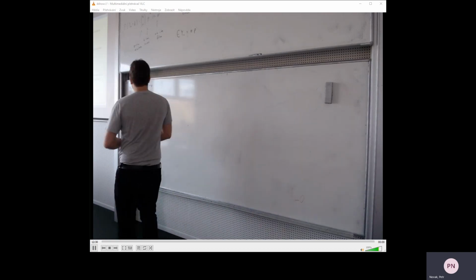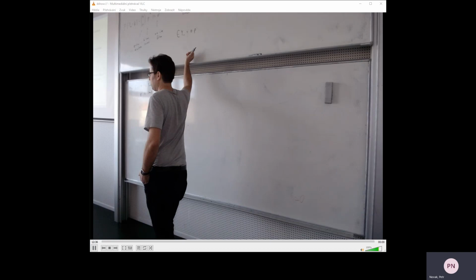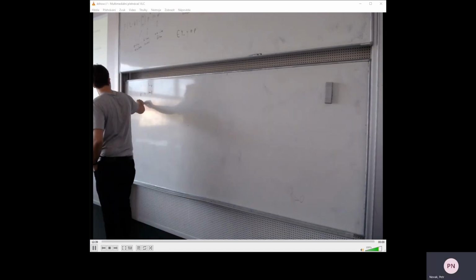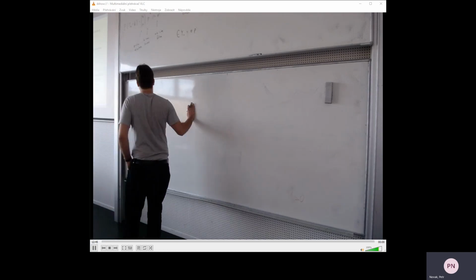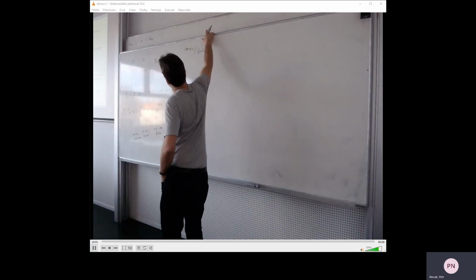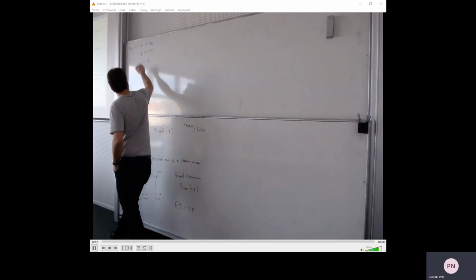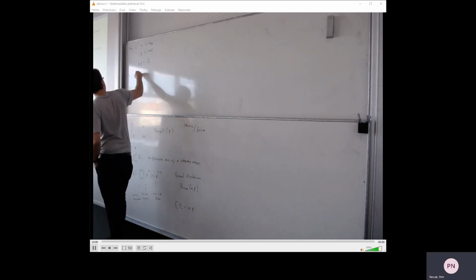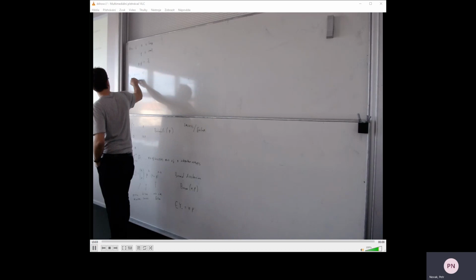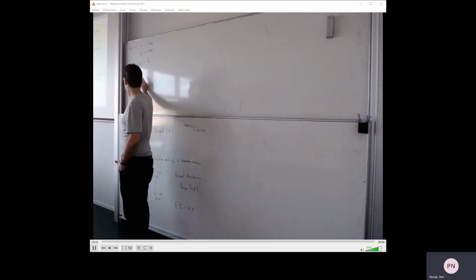Now, what if the expectation n times p is somehow manageable? What if this is some reasonable number, let's say lambda? Let's take a look at what happens with those probabilities. This means that as n goes to infinity, we will fix p being lambda over n, and if n goes to infinity, then p goes to 0, right?